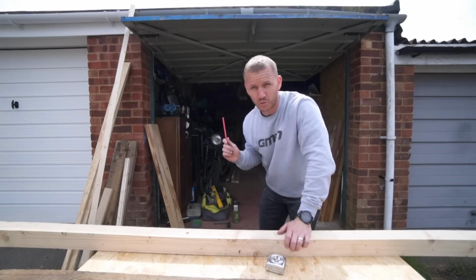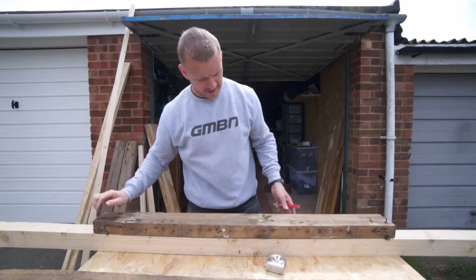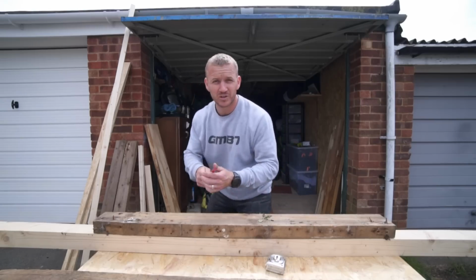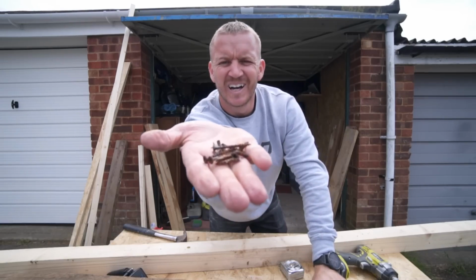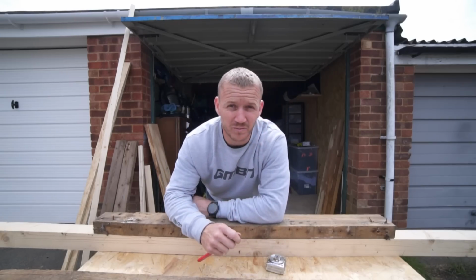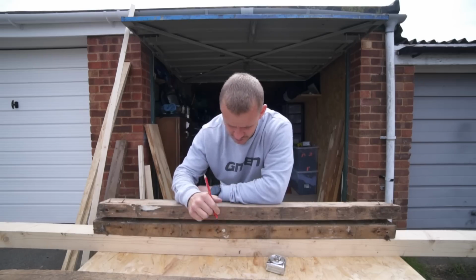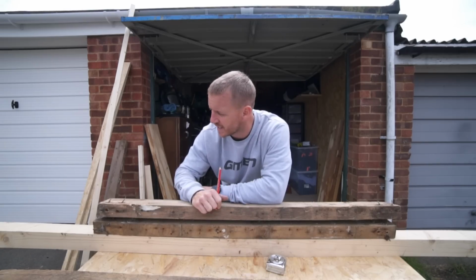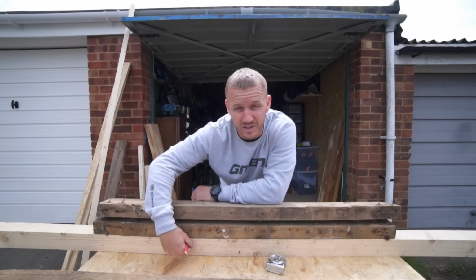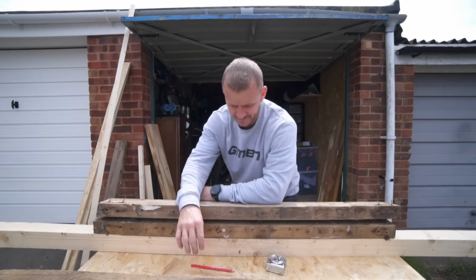Now I do have some more wood that I could use. Let's take a look. So I've got these bits here. They're full of screws and all that. So you want to get rid of all these screws, especially when you use reclaimed wood. Make sure you get rid of all your screws, because if you're using a power saw and you hit one of these nails, it's going to jolt your saw, it's going to break it, it's not going to be pretty. So I'm going to use 2 of these at 32 inches high for my legs, and 2 of the new ones out of that 3-inch stuff, at 32 inches high. Right, let's get making these legs.